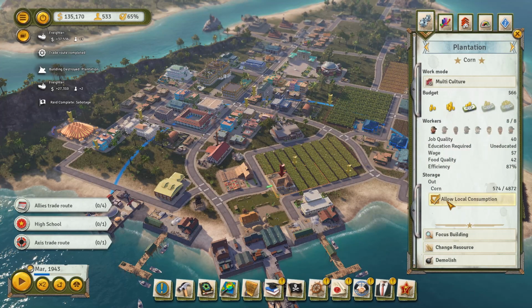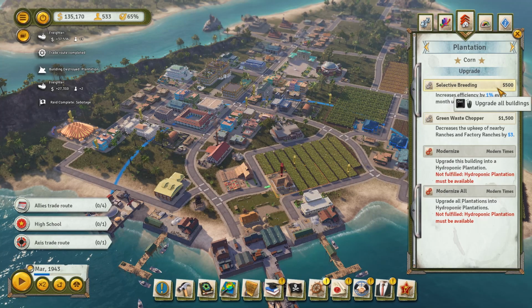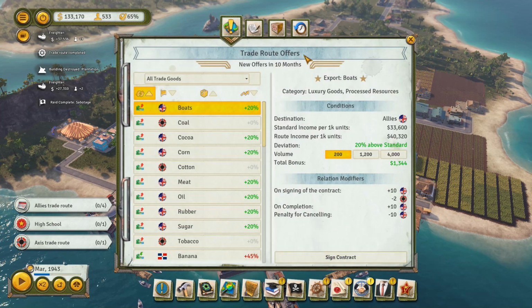Now, one thing I can do to speed this up for the food stuff is I can go ahead and do that. Selective breeding increases efficiency by 1% every month up to 20%. Oh, well, why aren't we doing that? And definitely should have been doing that on this one this whole time. But we're not selling it, are we? We're not selling corn, probably.